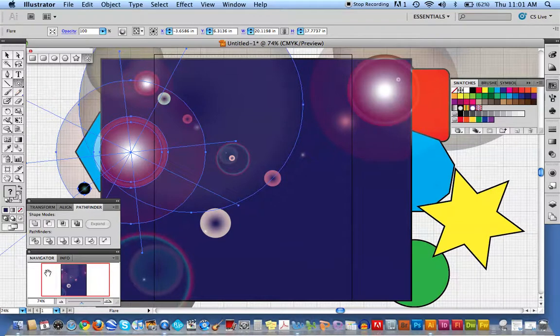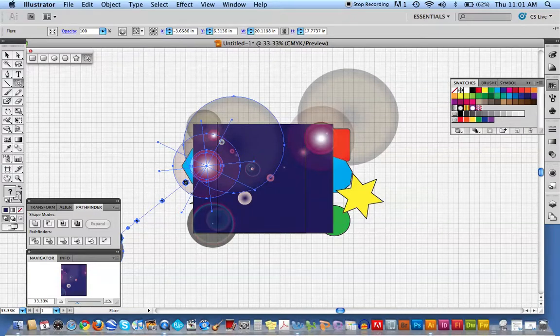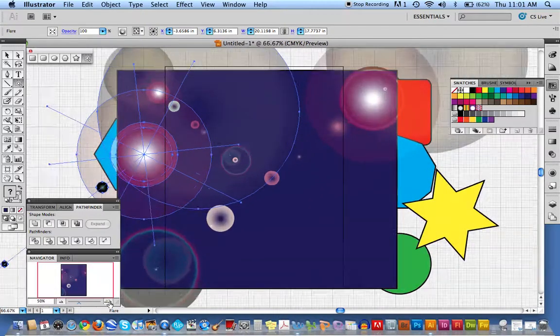Now, everything that I've done so far, you will see how much of that is within the artboard space, which is that 8.5 by 11 inch space. You'll also see it on my navigator panel down here. Only the things within the artboard will be seen in the PDF file or on the graded document that your peers will see and that I will see. So if you're working, make sure that anything you want me to see stays within that artboard. If it's outside of the artboard, I will not see it. You can leave it there if you want to, I just simply won't see it. I'm using my navigator tool here just to zoom in and zoom out.